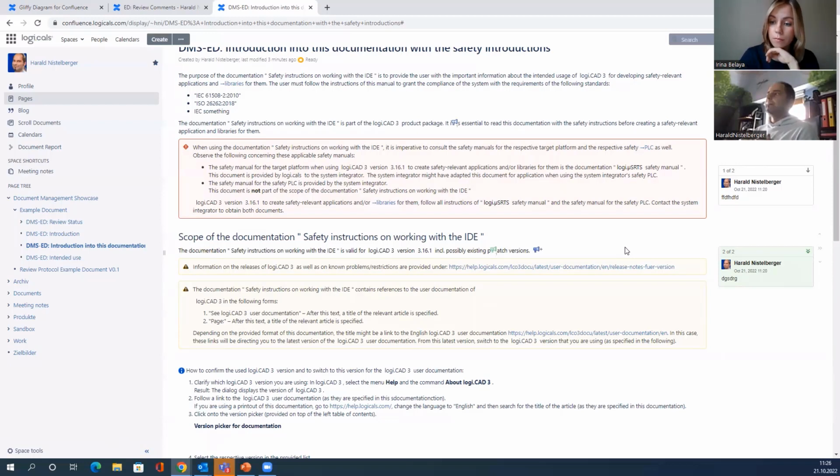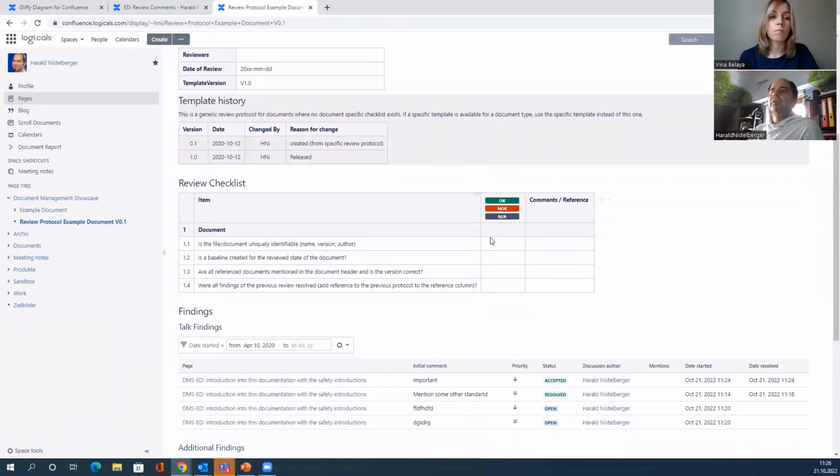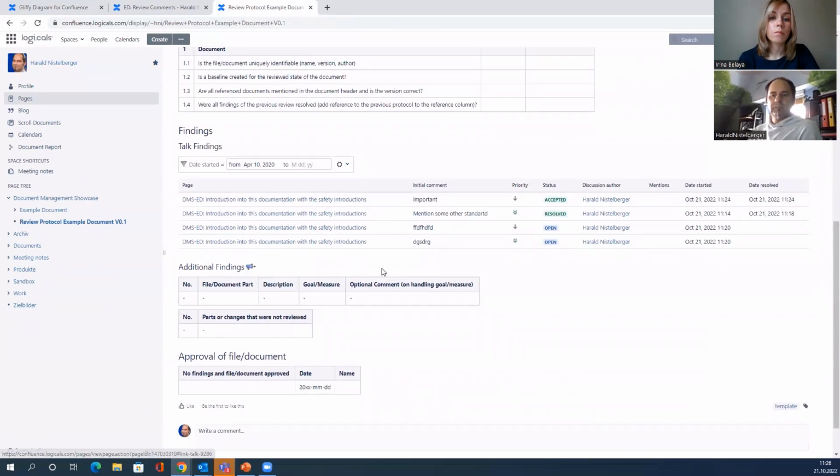One requirement of the standards we are using is that documents need to be reviewed, and there must be evidence that all findings from review are really processed. So we send a review report to the certification body. And here in the review report, we also use the doc report to get a protocol.